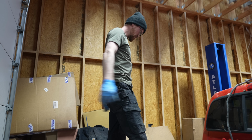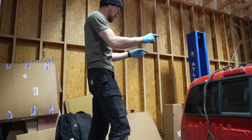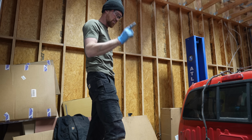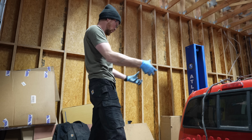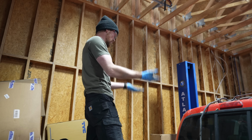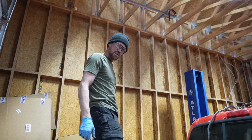From the cab back, everything is removed. Okay. Now there's just 4 bolts to undo under the cab. We should be able to lift it up, but first I need to put jack stands underneath the frame and lower the lift so that the frame is being supported by those jack stands. Then we can reposition the lift under the body so that we can pick the body up and undo those 4 bolts. Okay. And those 4 bolts are probably gonna be rusty.